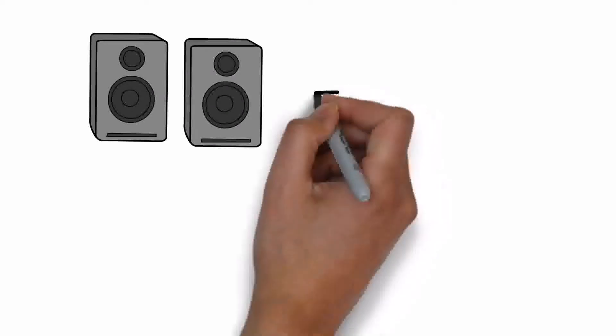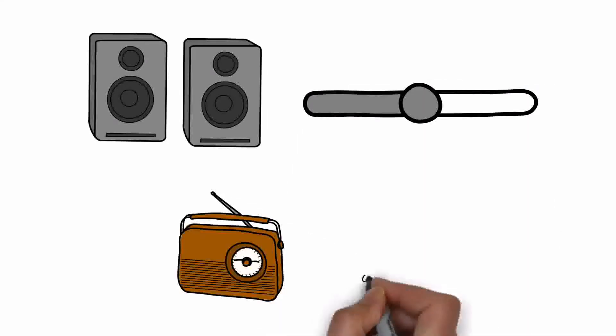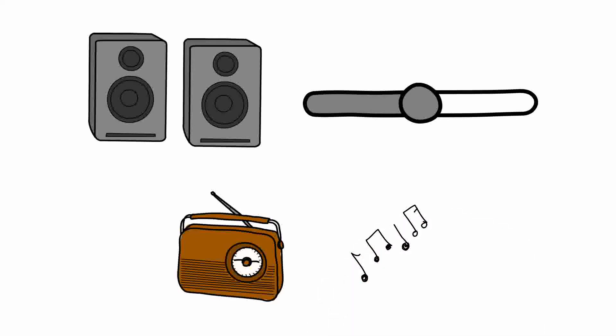To explain the idea of bowel sensitivity, you might use the analogy of stereo speakers and volume control. We all have a sweet spot where the listening volume is both comfortable and pleasant. However, there is a threshold on either side where an increase or decrease in volume causes discomfort.